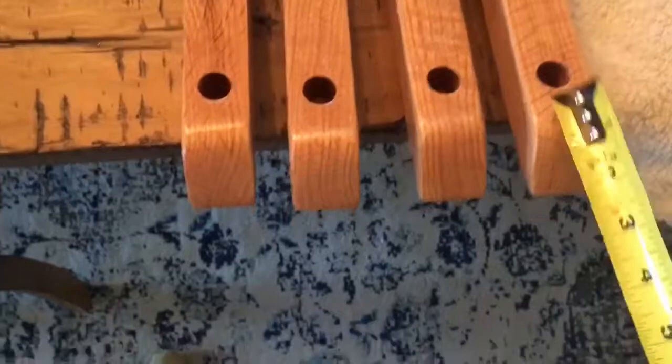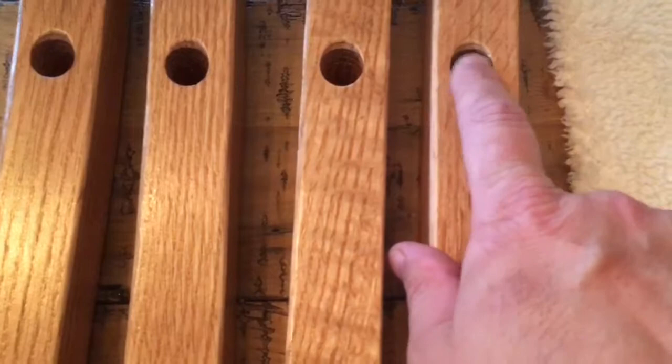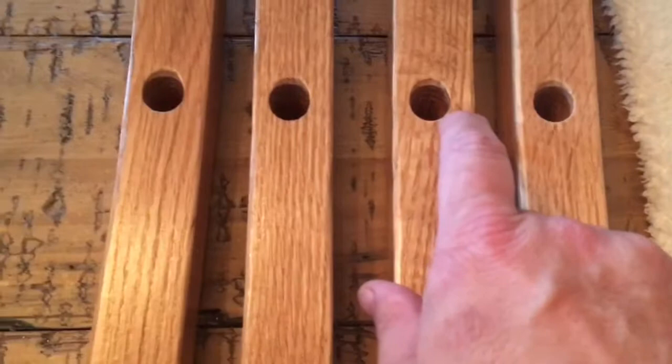But I do want to point out to people who are overly analytical, such as myself, that it does appear that these front holes look pretty evenly matched where they are in the wood, but these back holes, you can tell, like this one, the gap is about an inch, but here on this side, about a half an inch, but on this side, they're about a quarter of an inch. See that? Between the hole and the side, that's like a quarter of an inch, and between the hole and the side here, that's like a half an inch. Same thing with this one, half an inch, quarter of an inch.